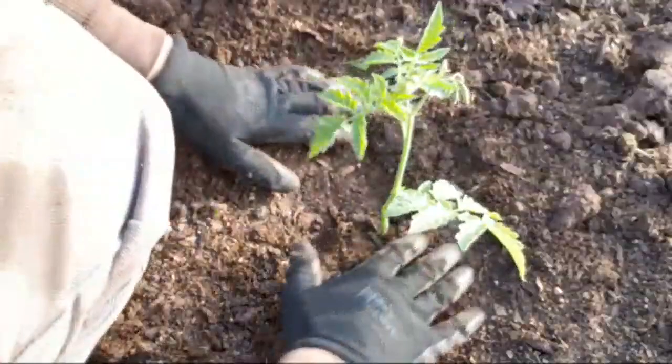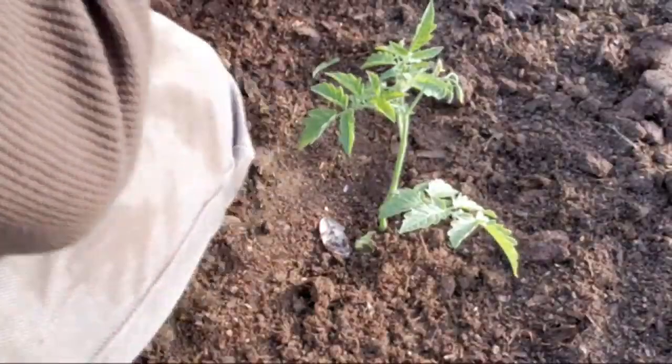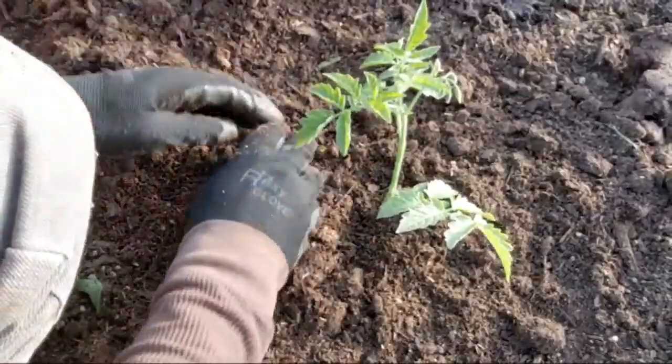Okay, looking good. You'll notice that I already removed all the suckers because I'm training these to a single leader. If you guys are familiar with Ben Hartman, he does the same type of technique, but he does a double leader, which is pretty cool. Ben Hartman wrote the farming book The Lean Farm, and he's an amazing market gardener.